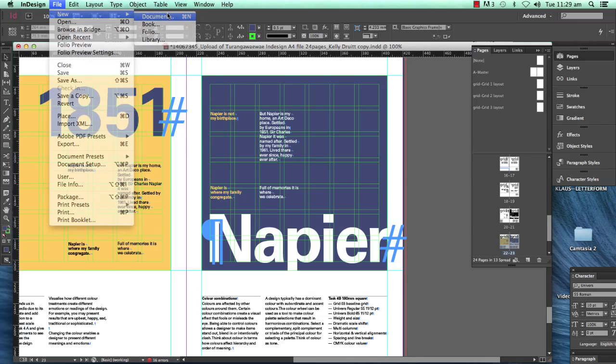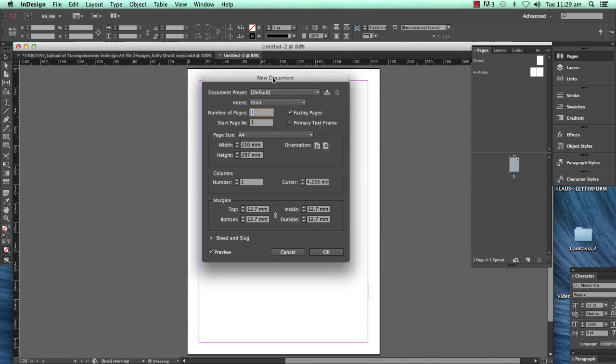So I'm creating a new document in here, and you see when you create a new document, you don't want to have facing pages. So please be aware that you stay in here with print, making sure that you're working in the CMYK model. So go untick this facing pages, and remember, really useful in InDesign is this preview button. Whenever you see a preview button, make sure that this one is ticked.